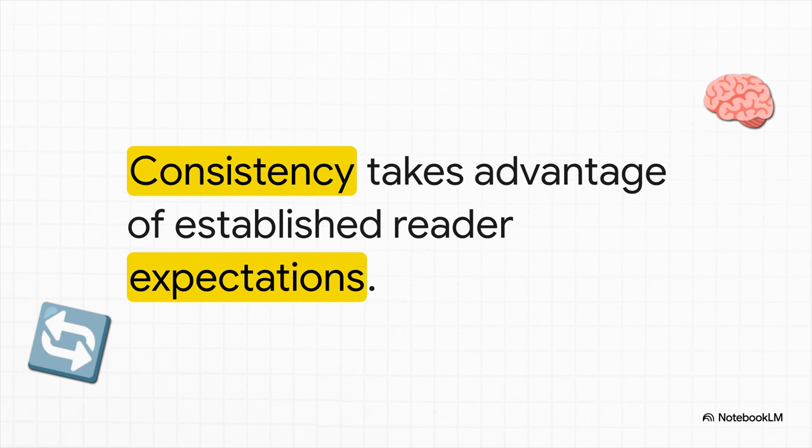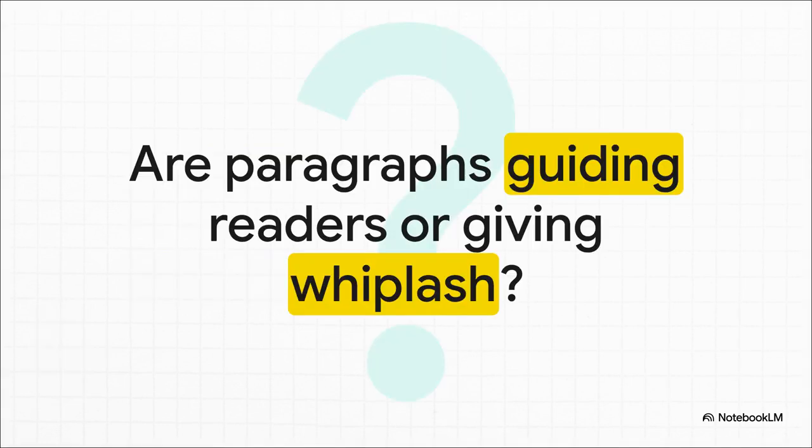By doing this, you're taking full advantage of established reader expectations. You create a massive shortcut for their comprehension because they already know the rhythm and the structure of your argument. Which brings us to our final slide, and really the ultimate question you have to ask yourself. Are your paragraphs actually guiding your readers, or are they giving them mental whiplash? By mastering this architecture, by ensuring every single paragraph has unity, coherence, and distinctness, you stop forcing your readers to constantly decode your structure. Instead, you allow them to just simply marvel at your science.